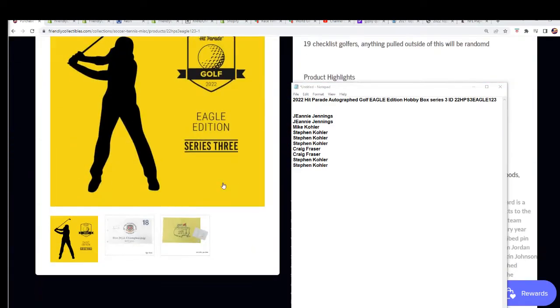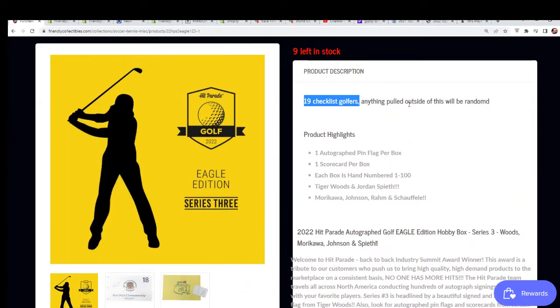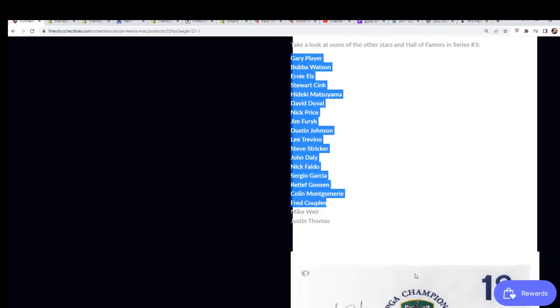So it is two hits in here. You'll notice it is 19 checklist golfers. Anything pulled outside of those golfers will be randomed. Scorecard, pin flag. Let's hit it. Let's do it. So a pretty exciting box break coming up here.